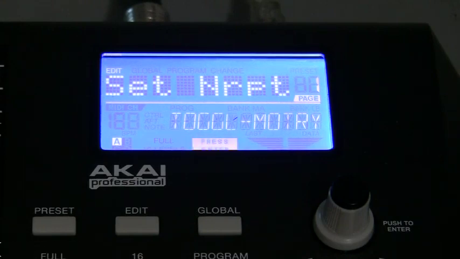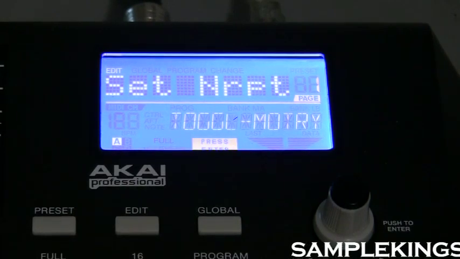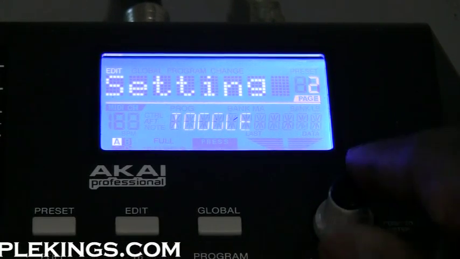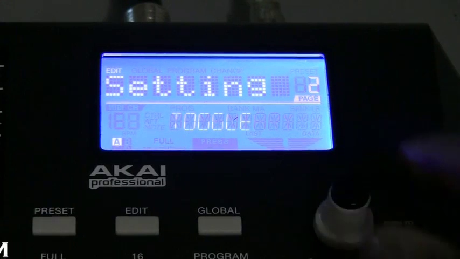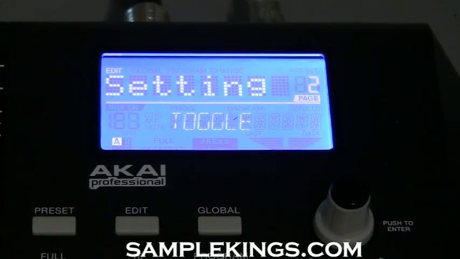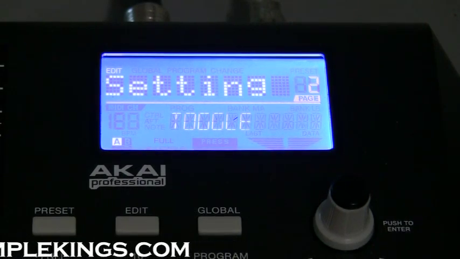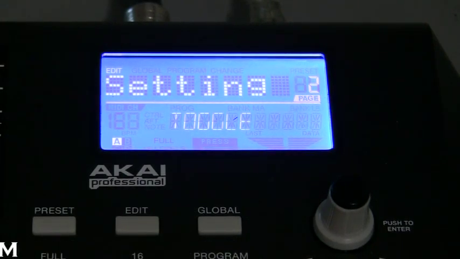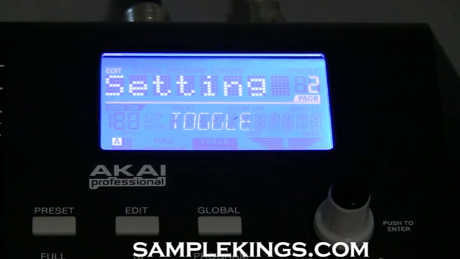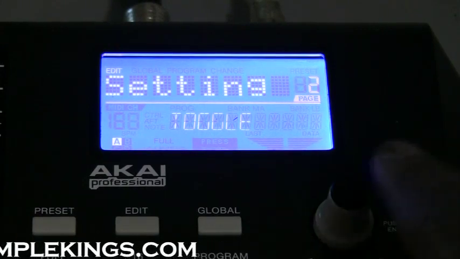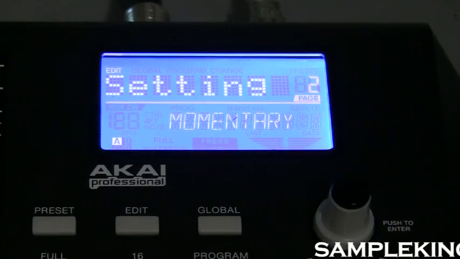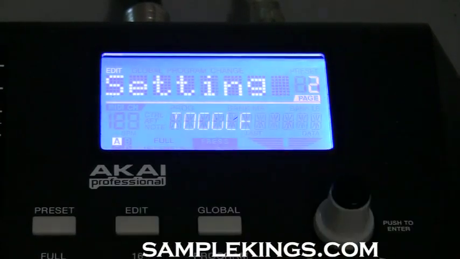So once we're set up here, and we want to continue from here, I'll just press enter. It says toggle and momentary, and here we have just two different states. We have the toggle and we have the momentary. So toggle means, of course, that it's going to be locked in there, and momentary is like just for that moment. Hit it and let your hand go, that's it. Now, I'll leave it there at momentary. Well, I hit it, let go, and toggle means I'll just hold it down, it'll continue to play.